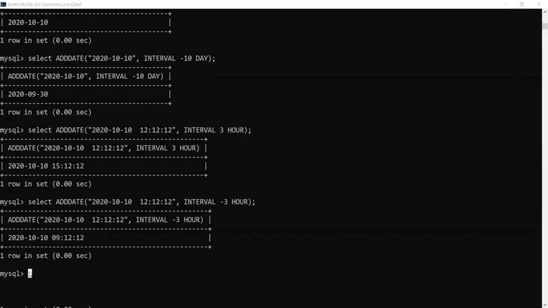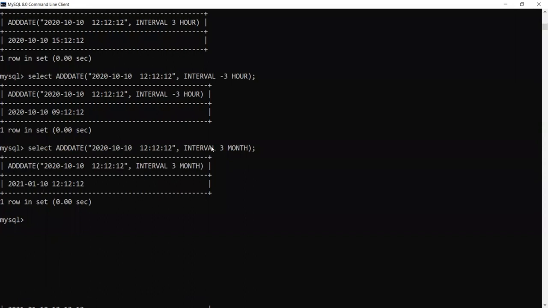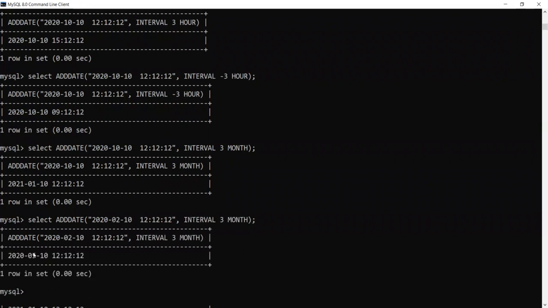Now, if you want to add months, you can very well do that. Let's say instead of hour, I will change this to month. It has upgraded by 3 months. So if I add 3 months to the October month, it goes to the January month of 2021. So you can see that even my year has changed here and the month has changed. Let's say it is something like this, February. So what happens is we get the same year, but May of 2020. The time will remain unchanged because we are simply adding months to it. Also remember that whatever unit you are using, it is in singular form.